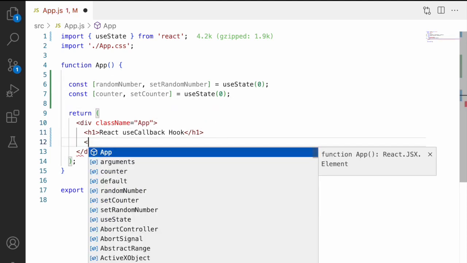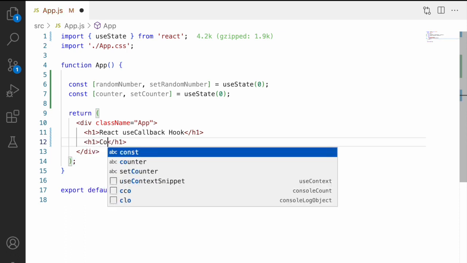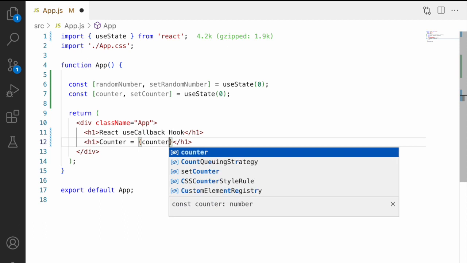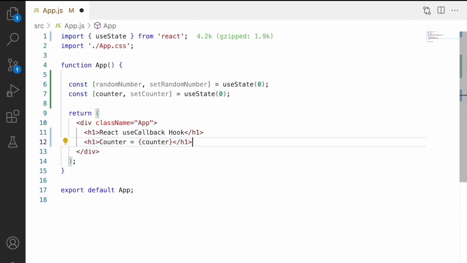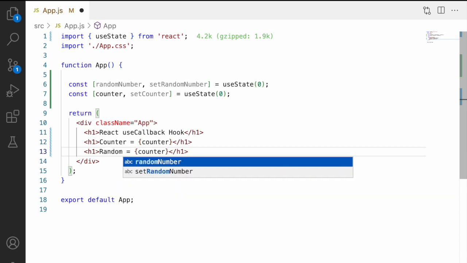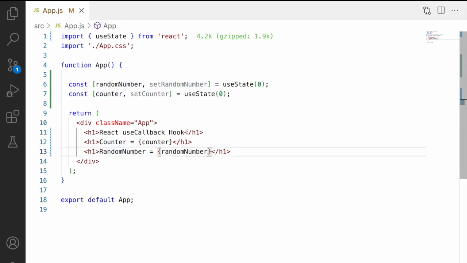I'll just use one h1 tag where I want to show this counter value, and in the same way, I want to show the random number. So let me copy this random number, put it over here, save this. Now I have two things, one is counter and one is random number. Let me make it as 4 so that it will be looking good. So let me go here 4 and 4, save this.